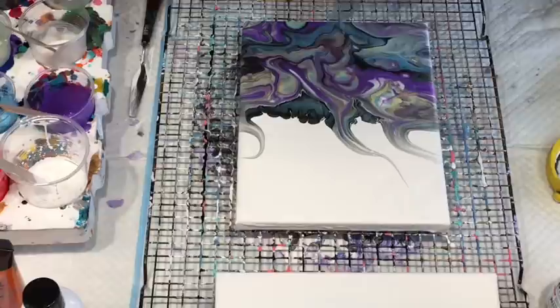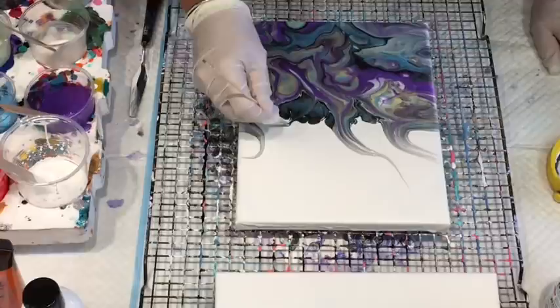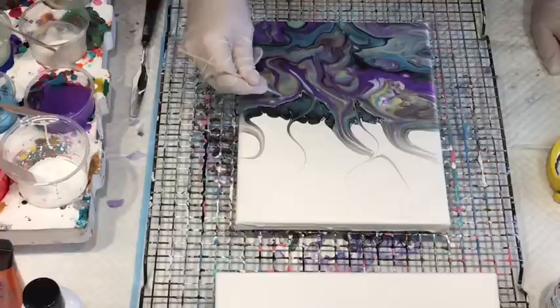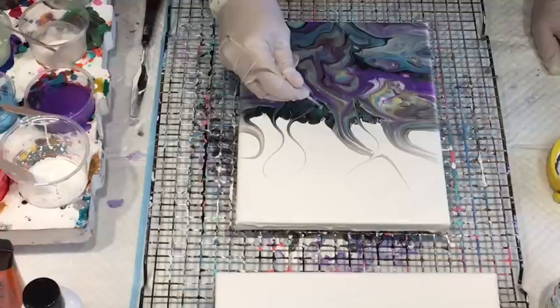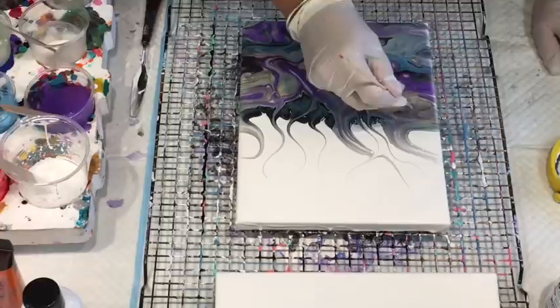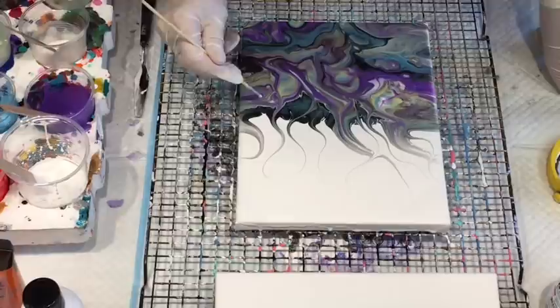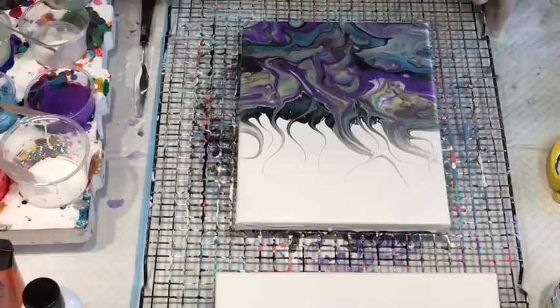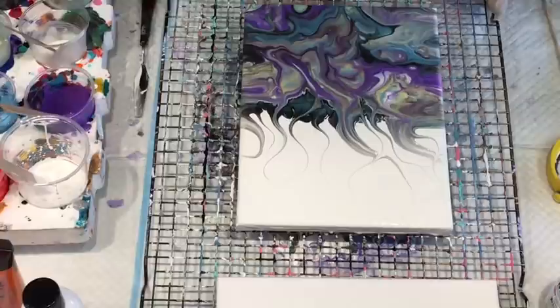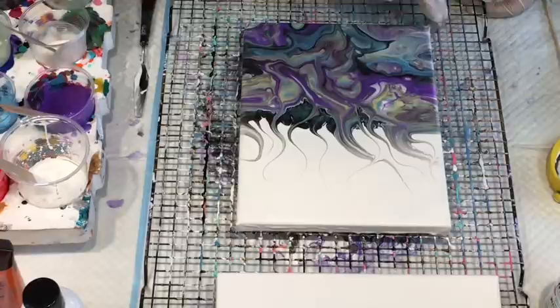Now those bits of whirligig things have turned out so pretty, I will channel my inner Kathleen Osmore. If anybody knows Kathleen, she does beautiful, beautiful swipes, and she's such a lovely lady. So if you haven't looked her up, please do so, because she does a lot of this kind of thing where I think she calls it noodling with a skewer or a stick or some kind of tool. It's actually nice having that bit of negative space. Hopefully that will go like the other bit. I'm going to grab a bit of paint from underneath and dab my corners, because it's absolutely acceptable to finger pop the corners, instead of tilting off all your loveliness.